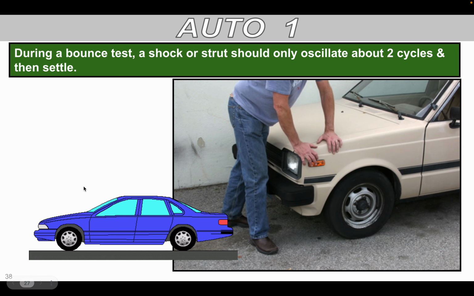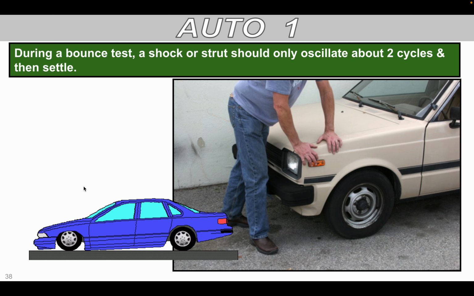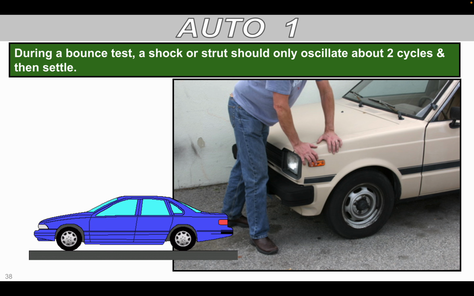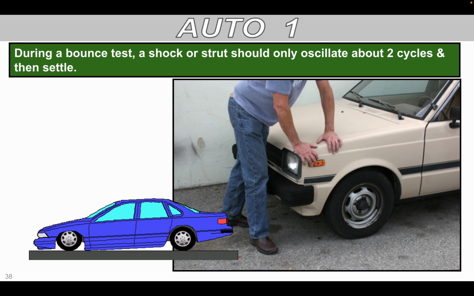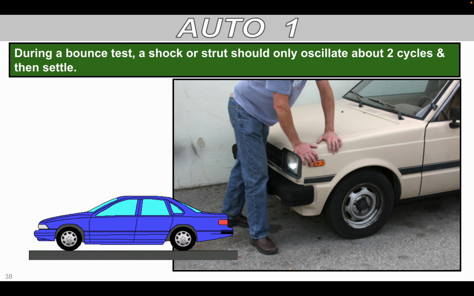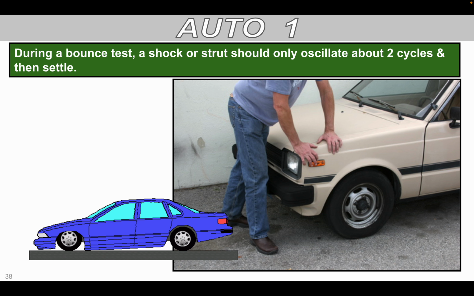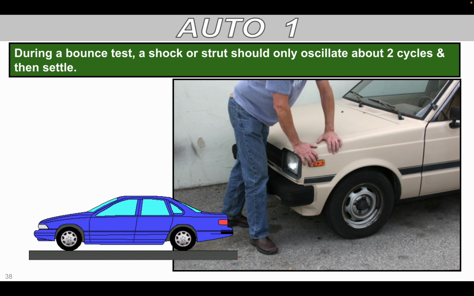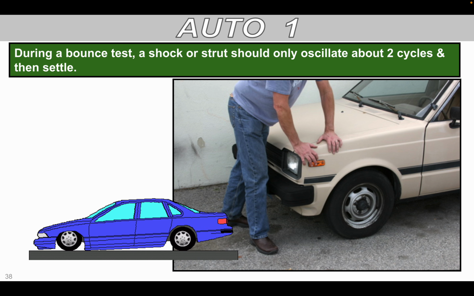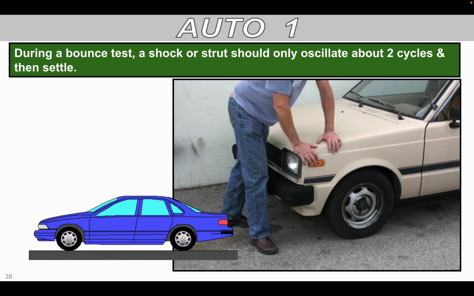Now, knowing this, if I know that my shock absorber is bad and my spring is overly active, I can use that to my advantage to run a test. So this is the standard test that you can perform on any vehicle to identify if your shock absorber is bad. You're going to literally get up to a quarter panel or the fender of your vehicle, depending on which side of the vehicle or which point you're going to be testing, and you're going to start pushing down on the car. You're going to be adding force into that spring, bouncing like a basketball as much as you can, right? And then all of a sudden you're going to let go.